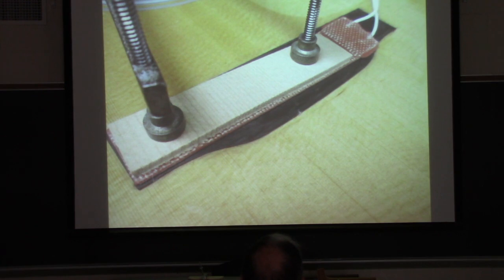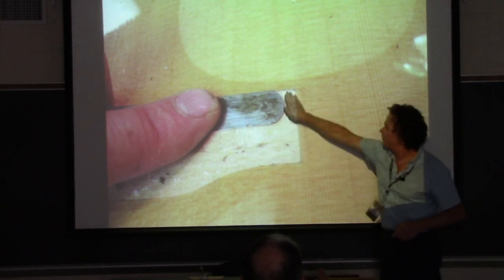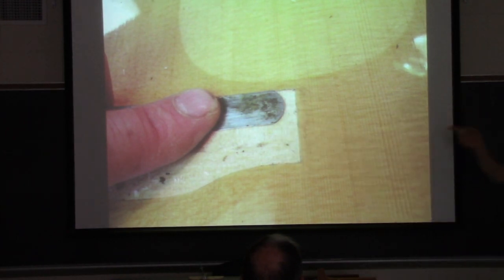And then again, here's one of my Watlow heating blankets. So when I've got it that thin, then I can usually just put some heat on it, and I'll go in and just chisel it from like the center. I'll kind of bring my chisel in here, and I'll just kind of go in this way. And what I'm showing there is that feeler gauge is 20 thousandths, and it's flush with the actual top. So with the actual lacquer might be 6 thousandths, 7 thousandths. So there's probably 13 thousandths of spruce that's been removed there.